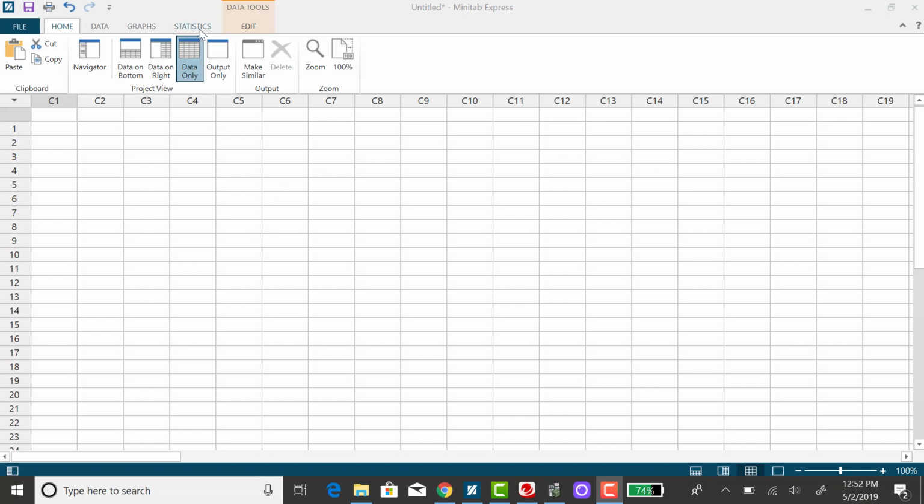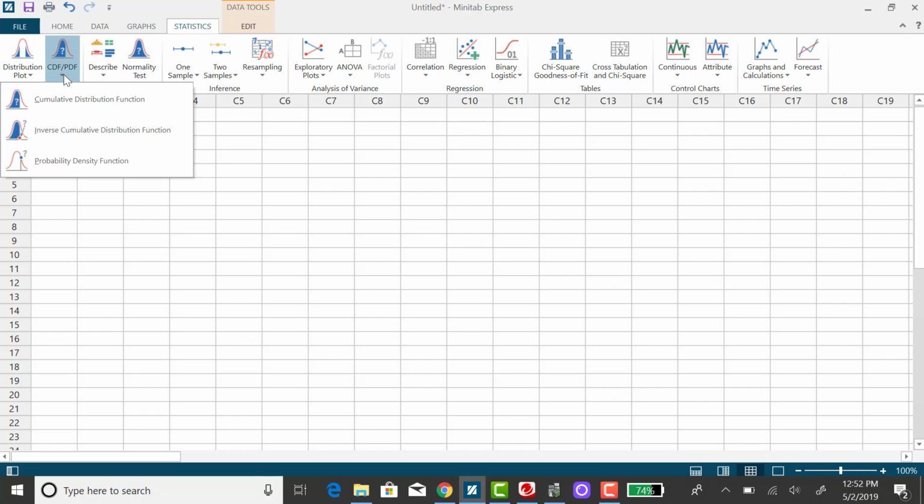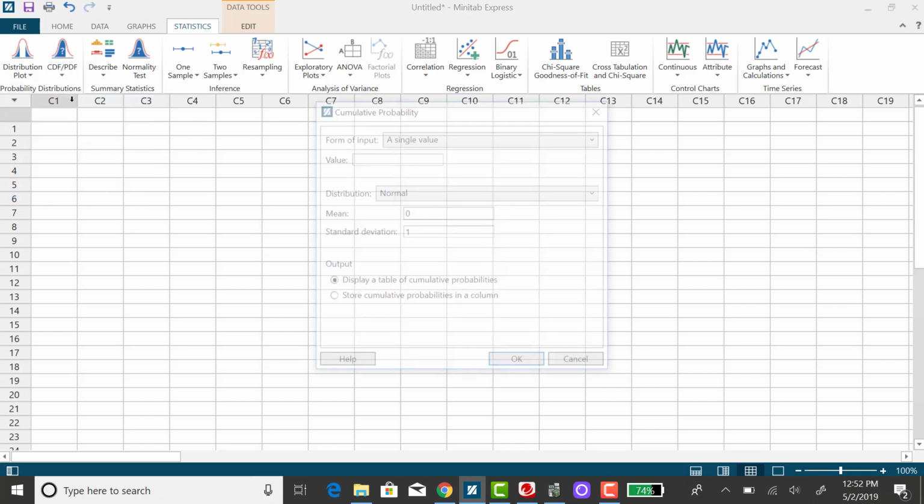So to get the probability that you get a z-value less than 0.7, you want to click on your Statistics tab and go over to CDF/PDF. This is the same screen we went to when we were working with the binomial distribution. And we want the cumulative distribution function.